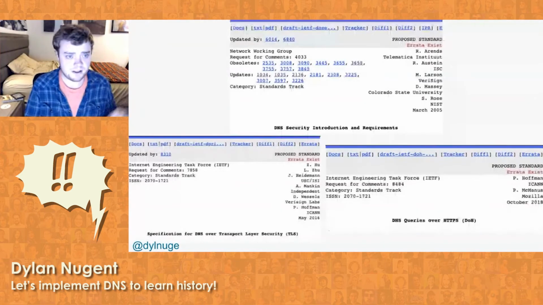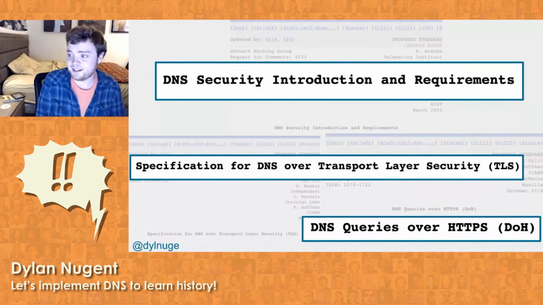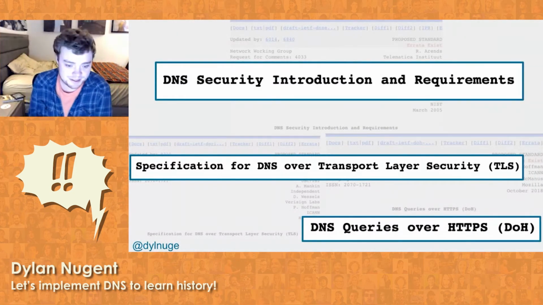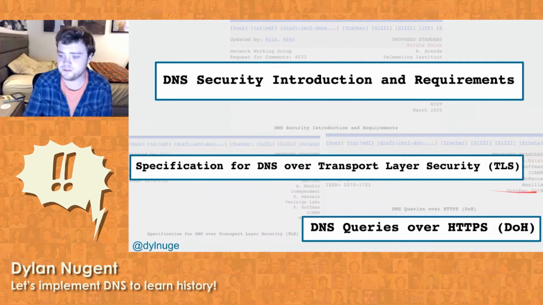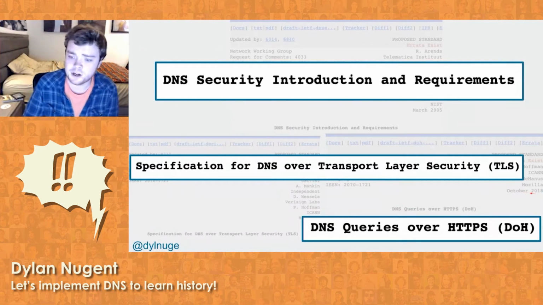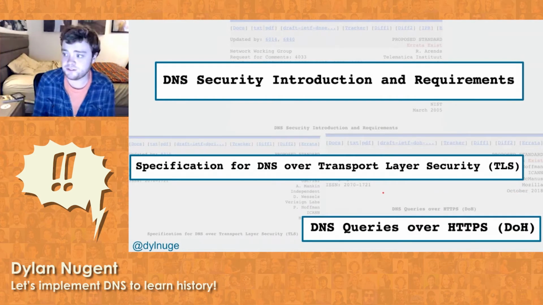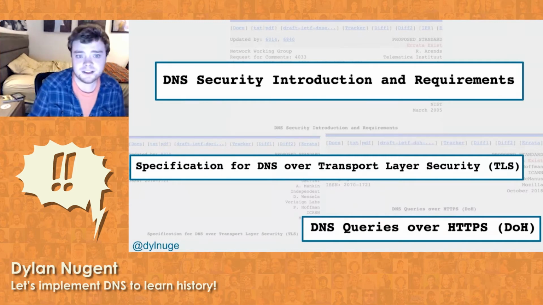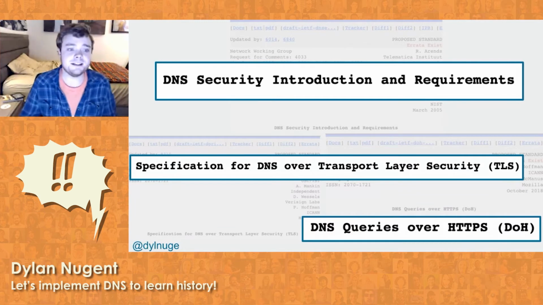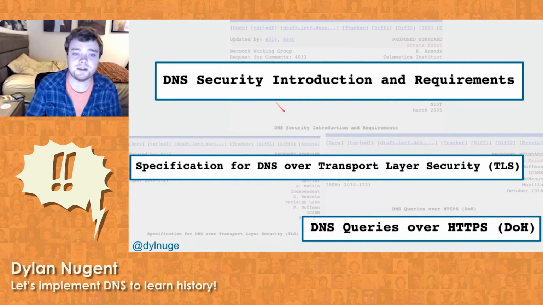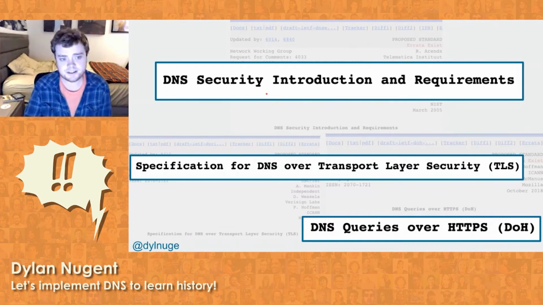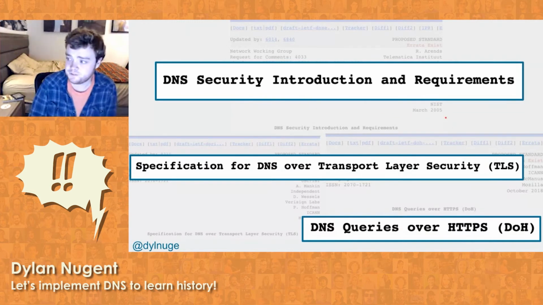And as a result, we got a bunch of new DNS RFCs that were published in the mid-2000s. The newest of these was actually published just a year or two ago, to try and add security, because the concerns of today's internet are really different from the concerns of the internet or ARPANET of the 80s. And what I find really interesting is that even these are sometimes outdated now. Like, DNSSEC was developed in 2005.